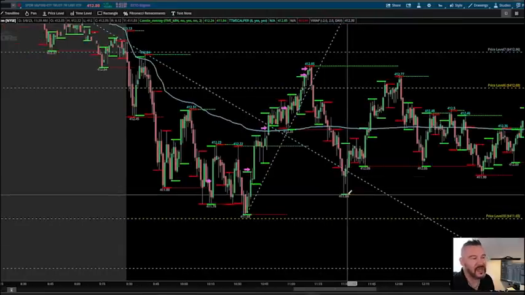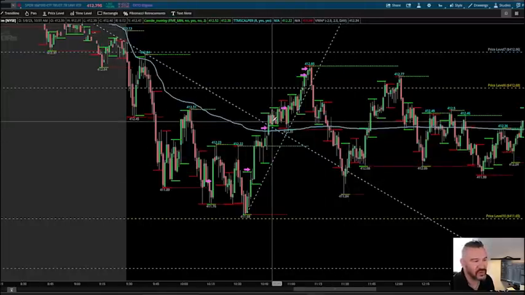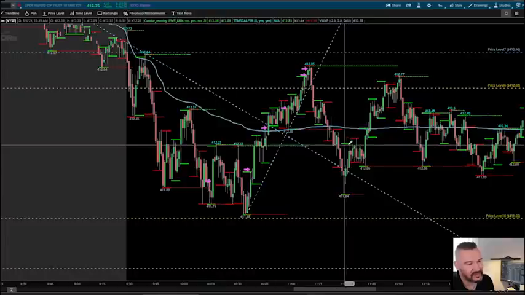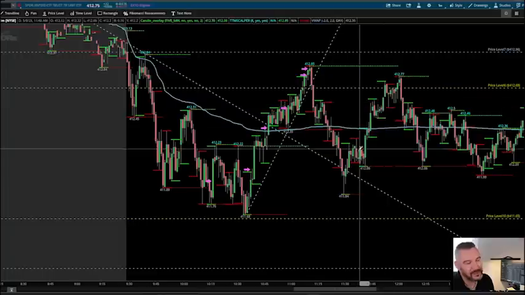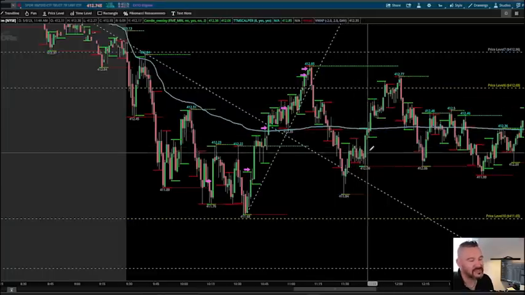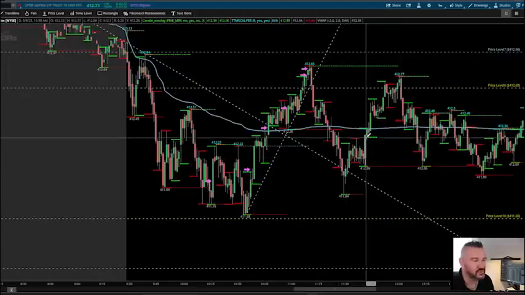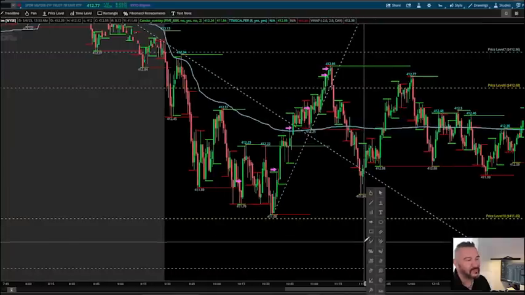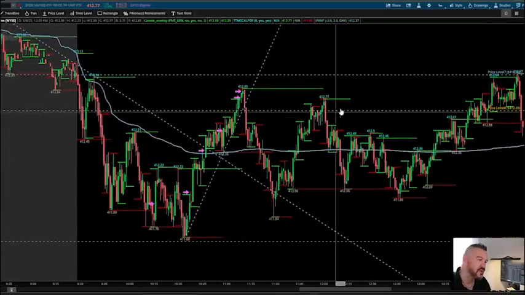We created a higher low. We retested our original trend line that we broke out of here. We retested our trend line. And then we could have an entry as we break out of here. I didn't enter here. I missed this entry. I didn't want to chase it. So that's it. This would have been another nice entry. But because I missed this entry, now I had to wait. I had to see what's going to happen with the trend.